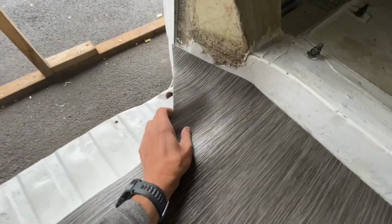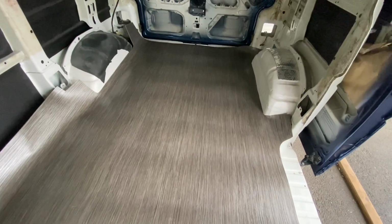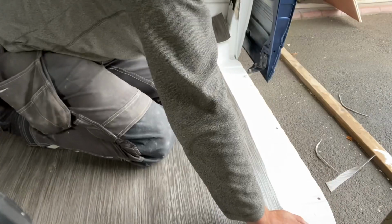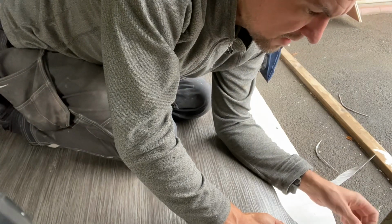Well, it's almost there, but it seems a bit pointless buying a pre-cut piece of vinyl floor, because it still needs massively getting right. Anyway, I suppose it is better to have more than you need, but I may as well have just bought a sheet of vinyl flooring and not bothered getting a pre-cut one. It doesn't really feel like there's much less work to be done. Out of anything, this area here needs to be perfect. That side down there, which is underneath the cupboards, I'm not bothered about at all.